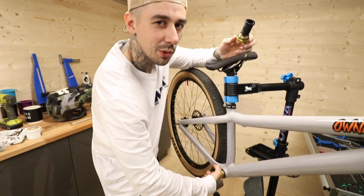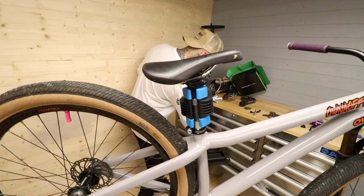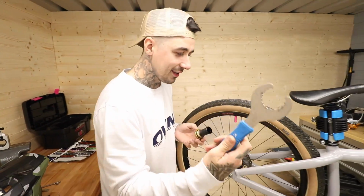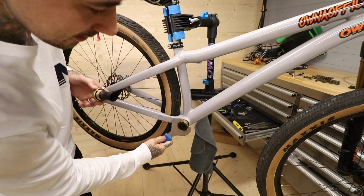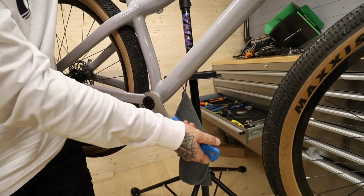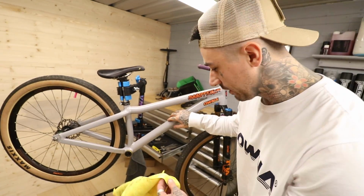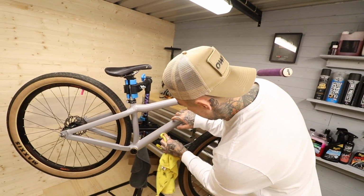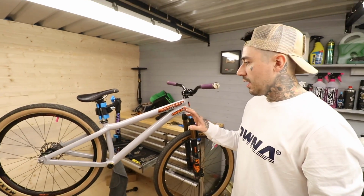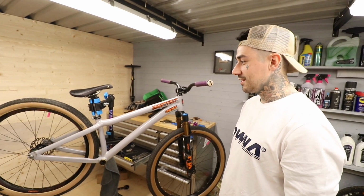Coming in hot with the dream build. I need to go in here and get this root boy for the bottom bracket. This is pretty sick. I think it looks pretty crazy. BB's on, fully installed, and I'm not messing when I say this. I reckon I'm going to keep this bike forever. It is so nice. It's amazing.